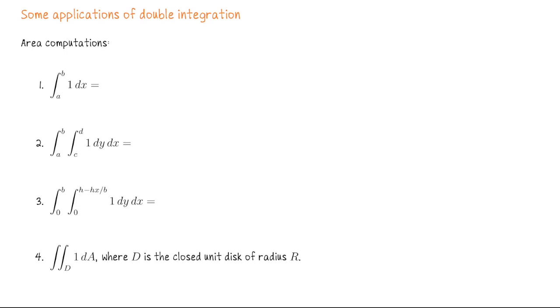First let's start with just a single dimensional integral, integrating from a to b of 1 dx. I could anti-differentiate that and get x. We're going to plug in the bounds b and a. So overall we get b minus a. What is this geometrically? It's the width of the interval that we integrated over.